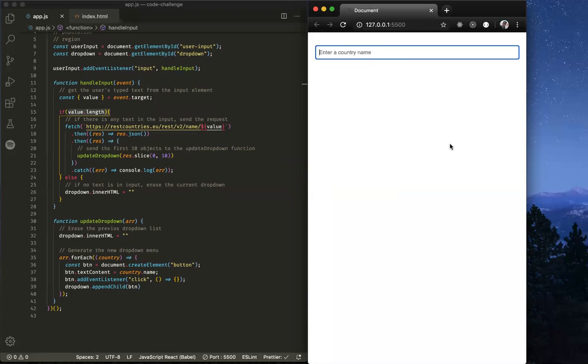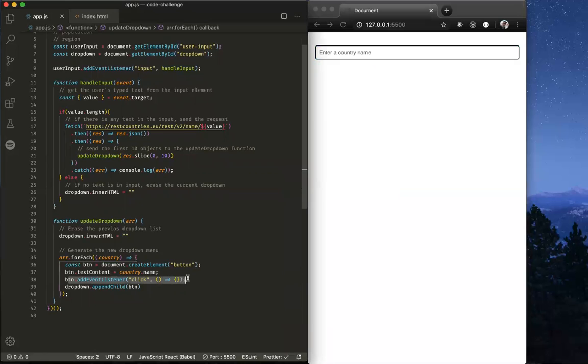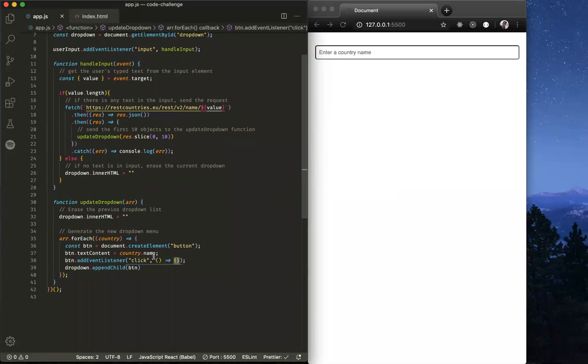So where am I going to start with that? I think right here is a good place to start. Our buttons have the event listener, just right now they're not doing anything. This is the functionality we get to build now. So instead of just returning an empty function body here, we're going to keep this anonymous function, but we're going to have it call a function called handleCountrySelect, and it's going to pass in the country object on the array.